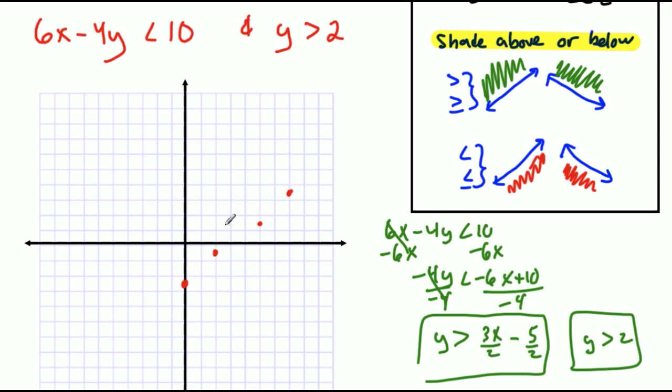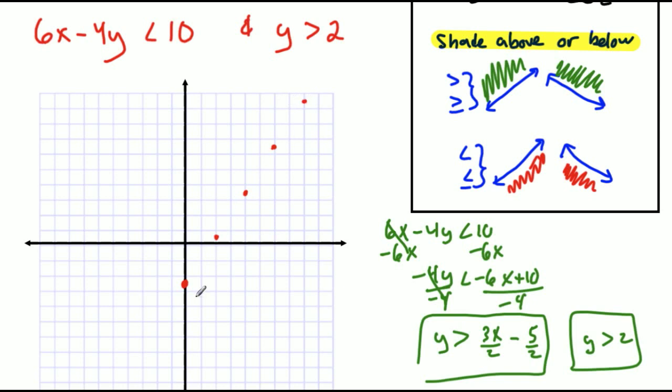Oh, I'm sorry, I'm supposed to go up 3. I think I went up only 2 right there. So let me start that over again. I'm going to go up 3. So 1, 2, 3 over 2. There we go, that looks better. Up 1, 2, 3 over 2, again and again.